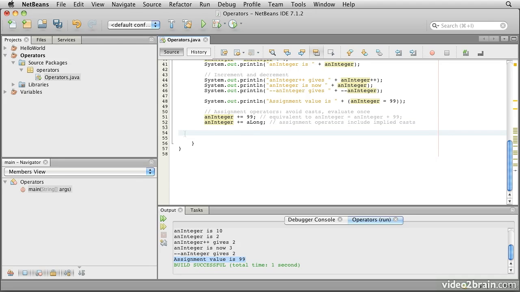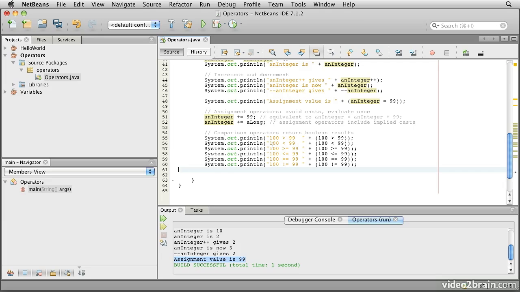Finally, for this module, Java provides a set of comparison operators. We have the greater than operator, less than, greater than or equal to, less than or equal to, and not equal to. It's important to get the order in greater than or equal or less than or equal to correct.